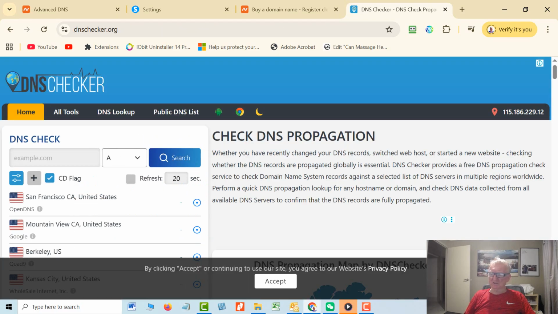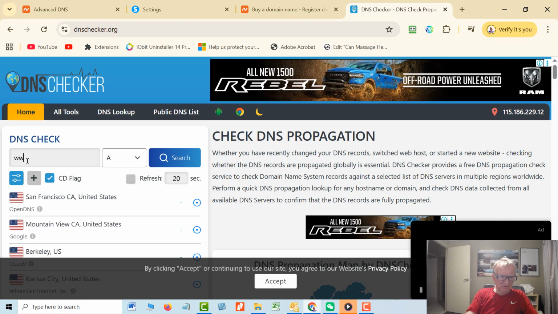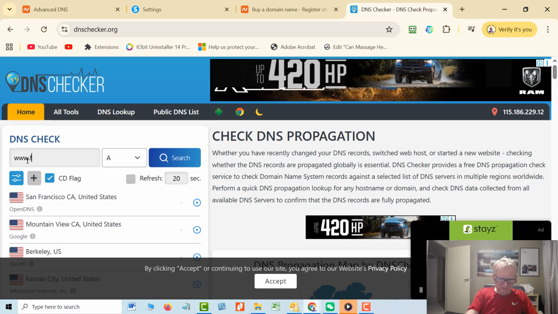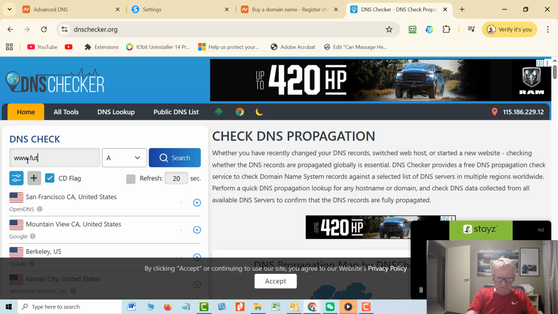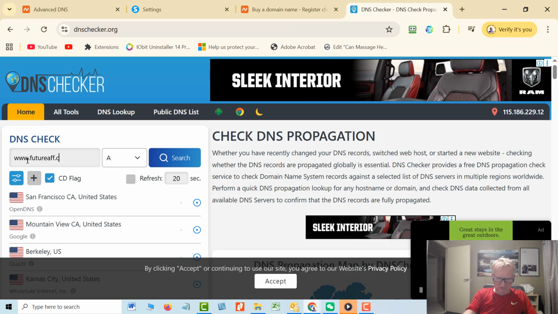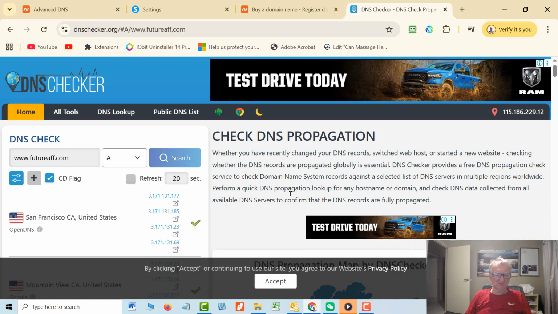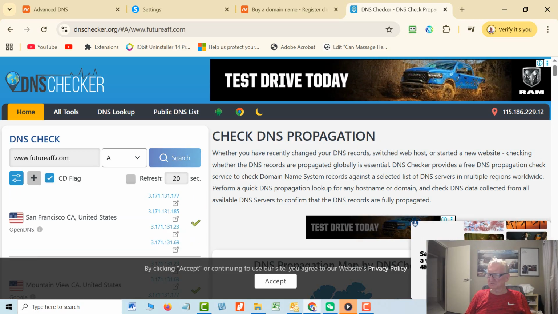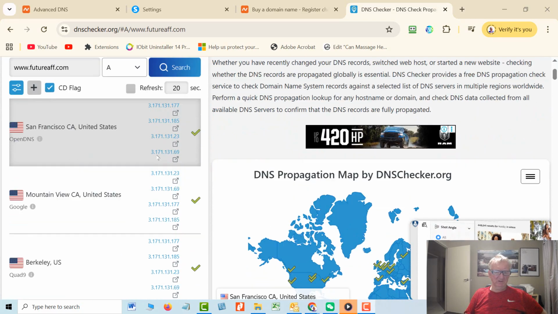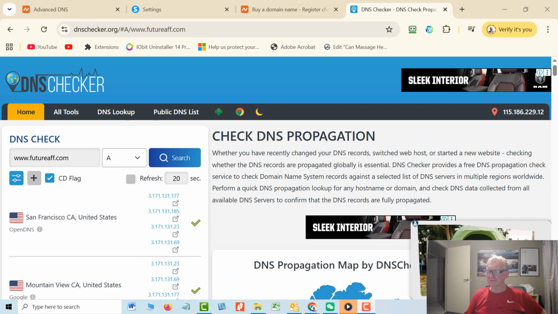Just go over to DNS Checker. I'll copy the domain and put in the address, futuref.com. Check it. So looking here, we've got all ticks down here, so it looks like it's now been propagated.